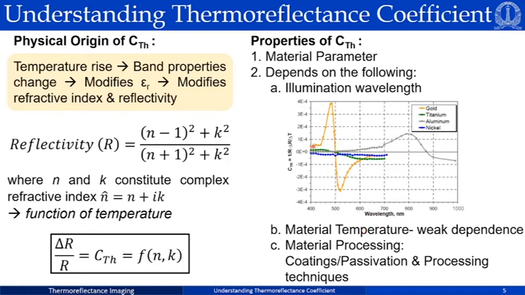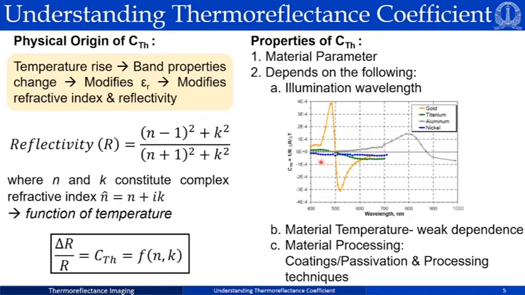Second is, let us see the plot of CTH versus wavelength for some standard metals. So if you look at this gray curve, this is for aluminium, which peaks at 800 nanometers. That is, if someone uses a light of 800 nanometers wavelength and shines it on aluminium, then using 800 nanometers wavelength, you can detect the most sensitive change in temperature. Whereas if you use a lower wavelength or a higher wavelength, the sensitivity of the surface reflection to temperature reduces. Similarly, for gold, we see that there are two peaks, one at around 480 nanometers and the other near 532 nanometers.